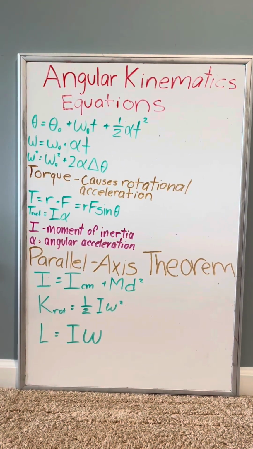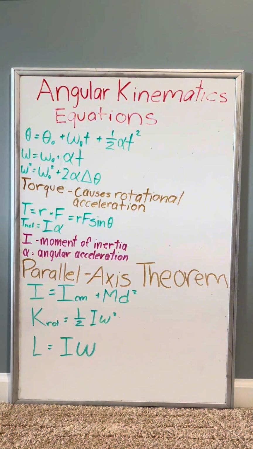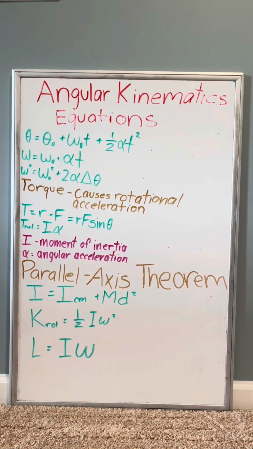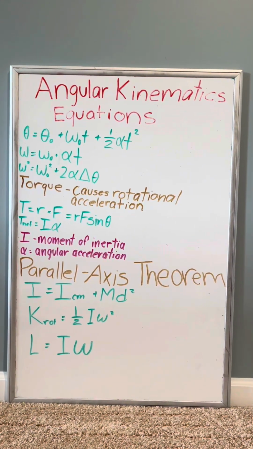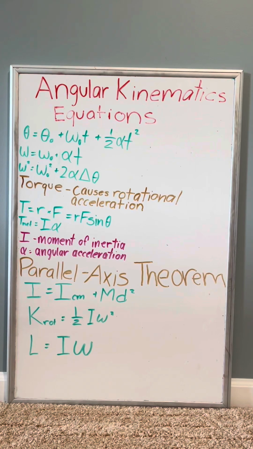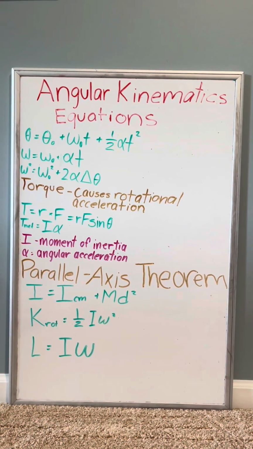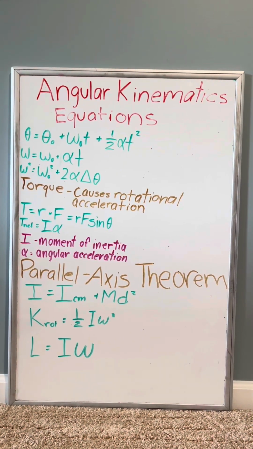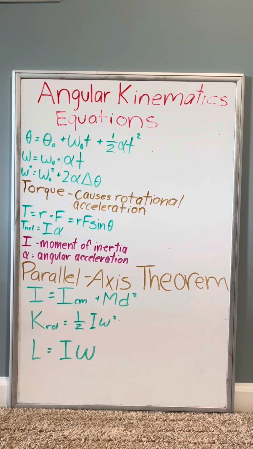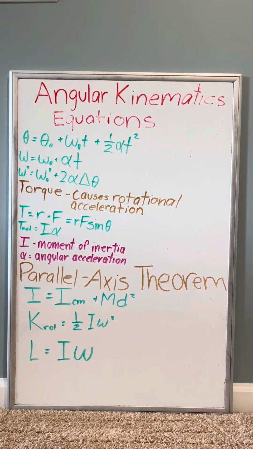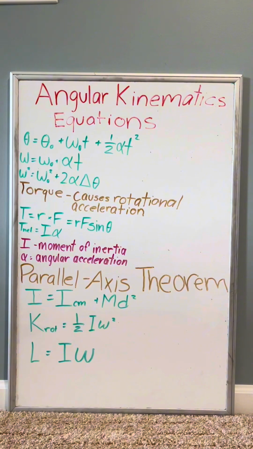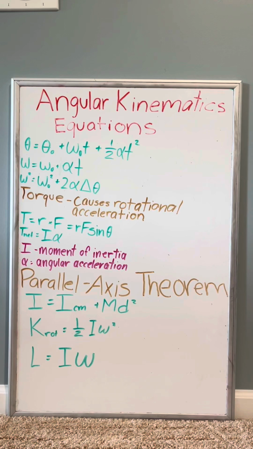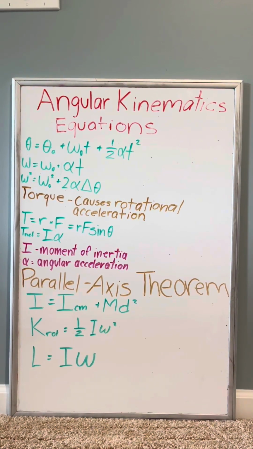And torque is the rotational equivalent of what force does in linear motion. Torque is what causes things to move for rotational motion. The formula for torque is r cross F, which is rF sine theta, and torque depends not just on the force applied, but where you apply it, and that's where the radius comes into the equation. For example, if you push on the center of a door, then it's not going to move. However, if you use the same amount of force to push at the edge of the door, then it will swing open, and that is an example of torque in action.